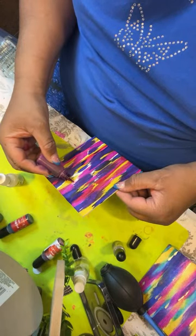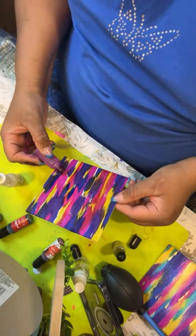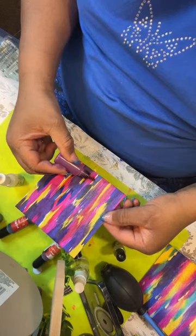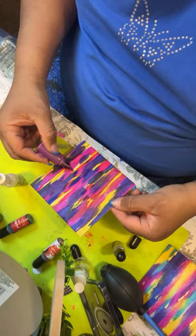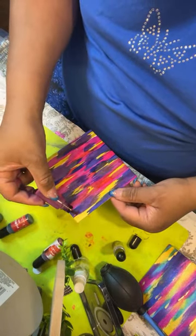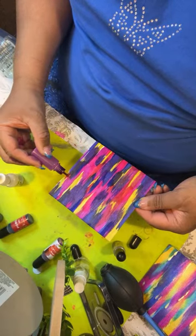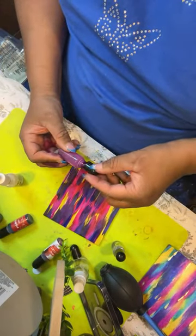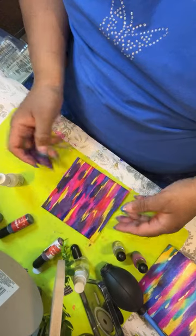I'm trying to be gingerly with my application because I don't want it to go over the other colors. These are for the summer — of course you can use them whenever you want. Art is what you see — there's no right or wrong, it's what you see. Those colors to me are very vibrant and so pretty. I really like the way — these are my favorite colors. The yellow almost looks gold. I didn't use the orange. This is scarlet.